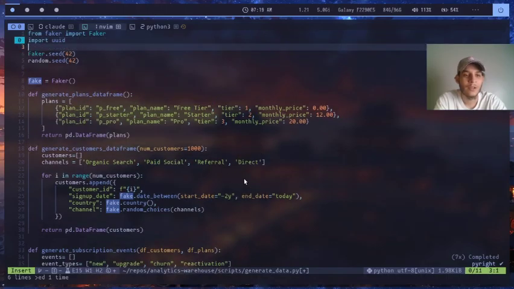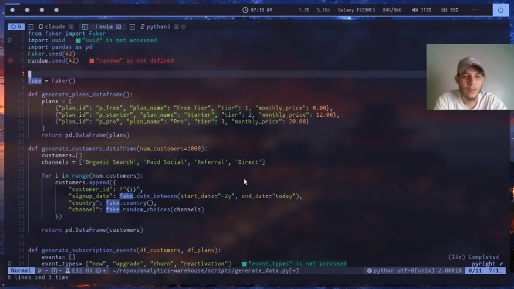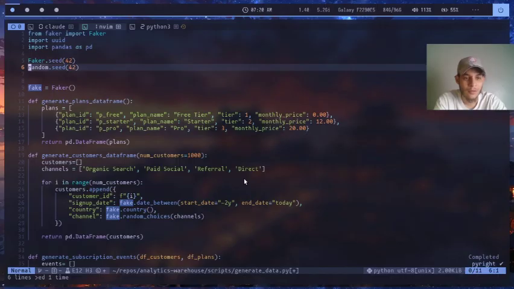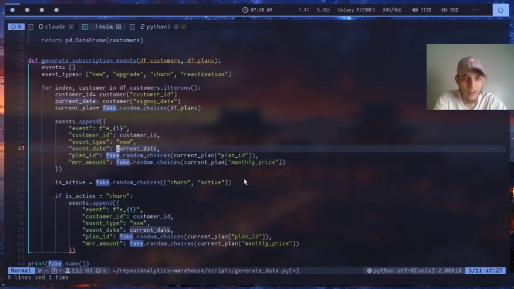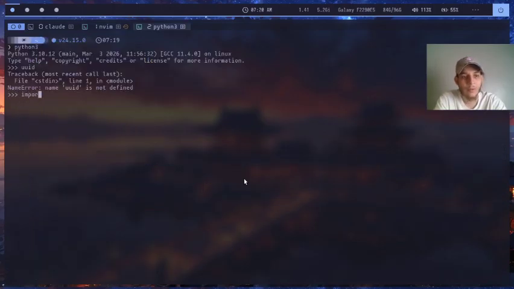Import. And this is PD. Okay. So where were we? Import. Okay.